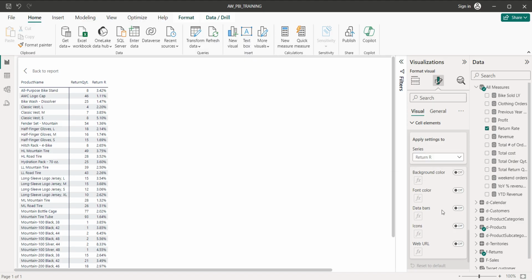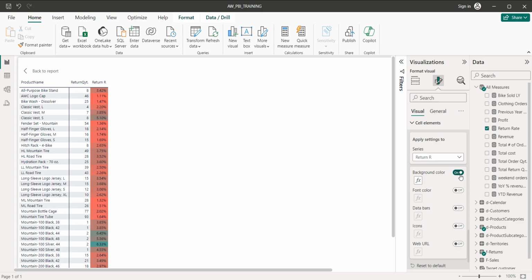In the last video I showed you how we can show the data bars. That means according to the percentage, the bar will appear behind the percentage. You want to see? Let me just turn it on. See, these bars are here. I'll show you one more thing, that you can change the background color.